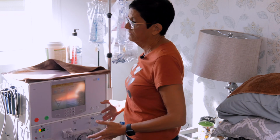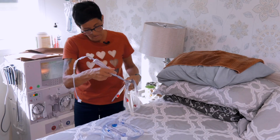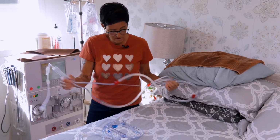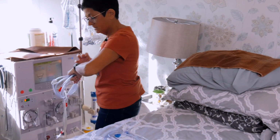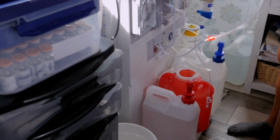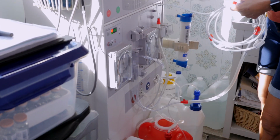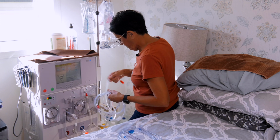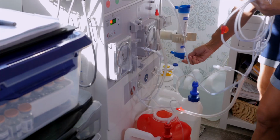Now I have to let it run for 10 minutes, and during that time, I'll start to put my lines on. And this is your arterial line you start with. Oh, sorry, check the time. So I run for 10 minutes with it. This arterial line is the one that brings the blood from me to the machine.